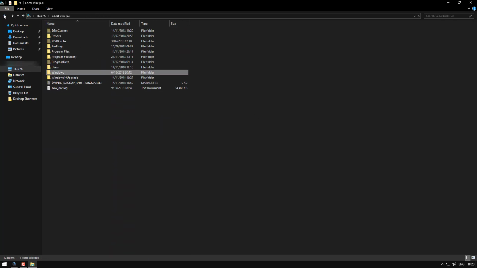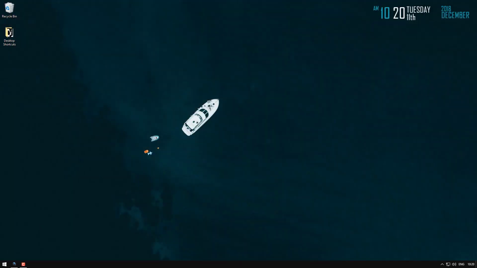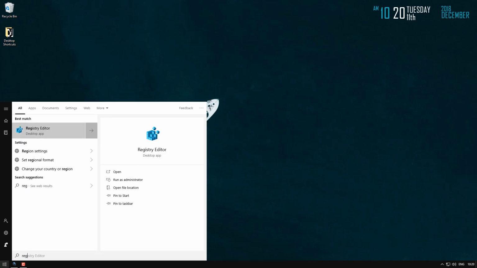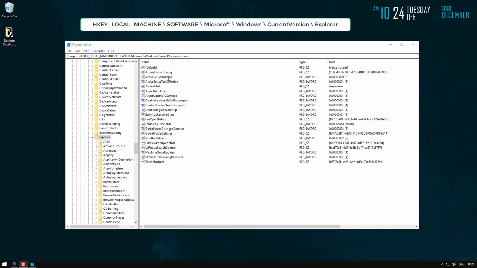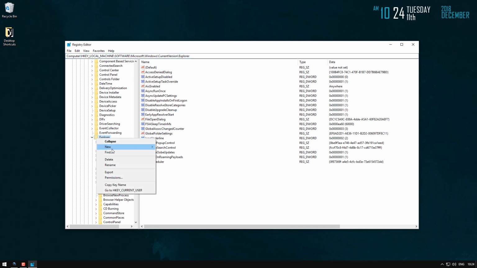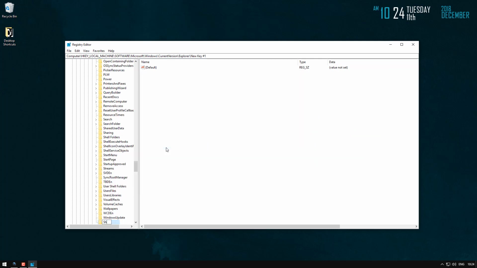Once it's in the folder, start the next step, which is in the Windows 10 Registry Editor. Things will get a little bit more complicated from here, but it's nothing too hard. Open the Windows Registry Editor. Once you're in the correct location, which is just here, you can use the left-hand pane to find it. Right-click on Explorer, go New, Key, and create a new key called Shell Icons.